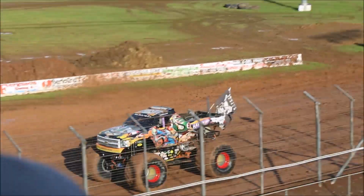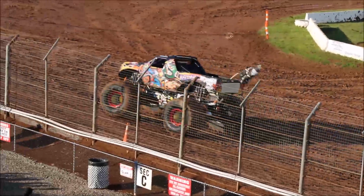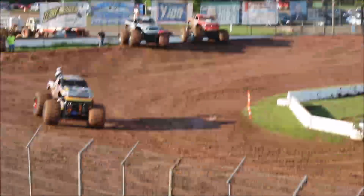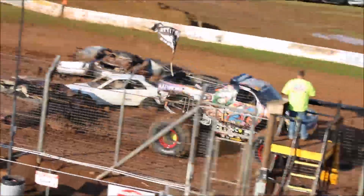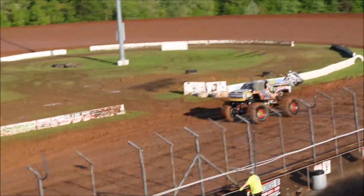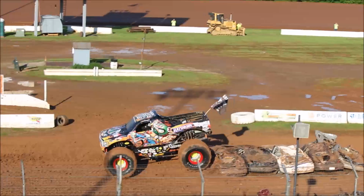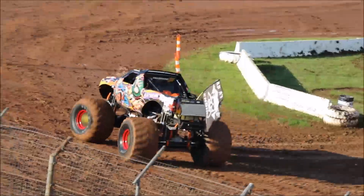But here comes Bad News Travels Fast and Brandon Duro. He's got to be pretty ecstatic right now. This truck is a wheelie truck, so let's see how we can do with trying to put on a good performance here. That Patrick Enterprise chassis. Flying through the air over the crush cars. See what else he has. Some nice air. Oh, even great air right there. Nice job by Brandon.